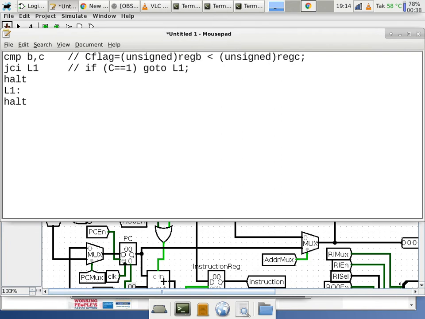Yep. I can see how it can be a little bit confusing because we have a register C, but we also have a flag, the carry flag, which is also represented by C. So is that more clear? Because I have to change the other one also to indicate this is the C flag or the carry flag. Is that okay? All right.